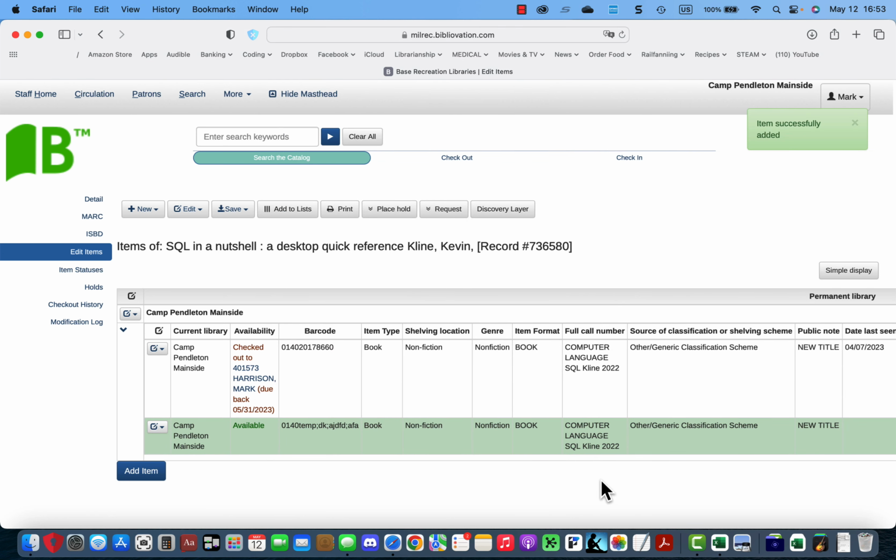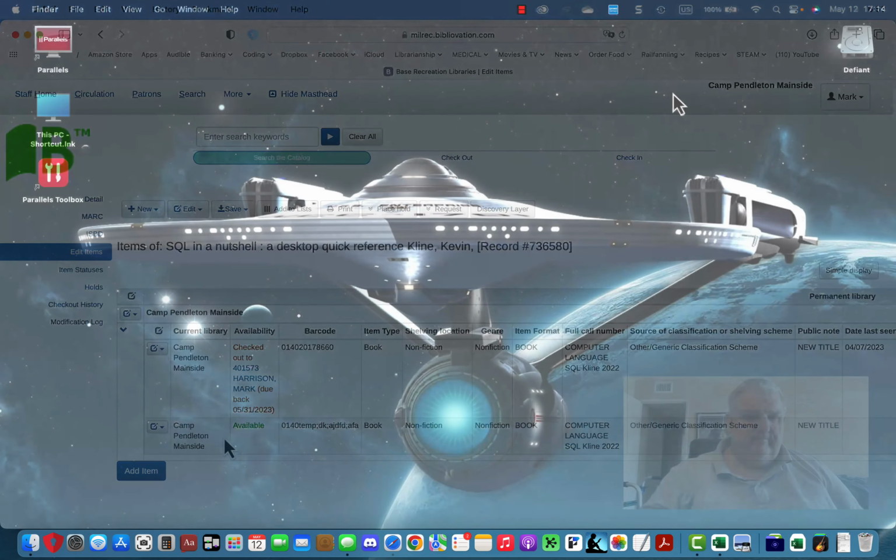And that just puts it right in. So that is the short way. And once you know how to do it, I do recommend cloning for multiple copies of the same item so they all have uniform information and it takes less time.